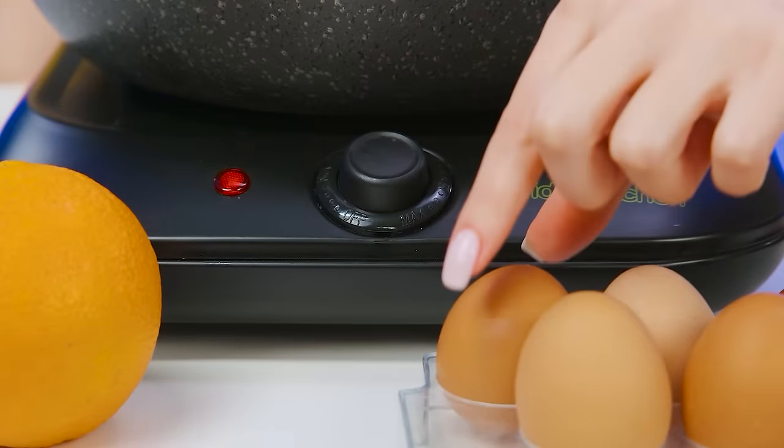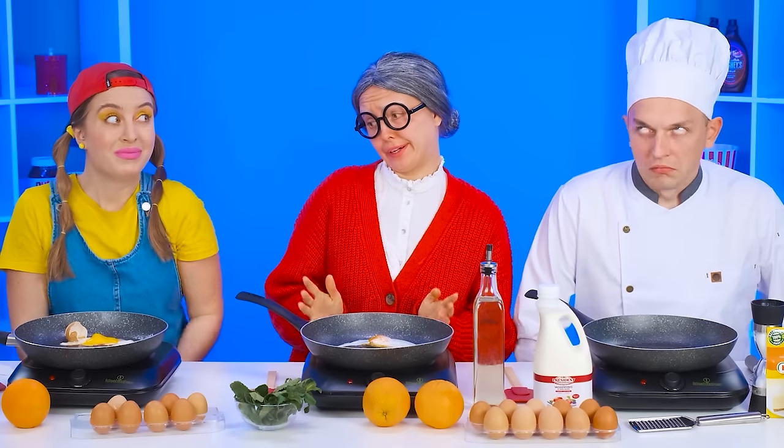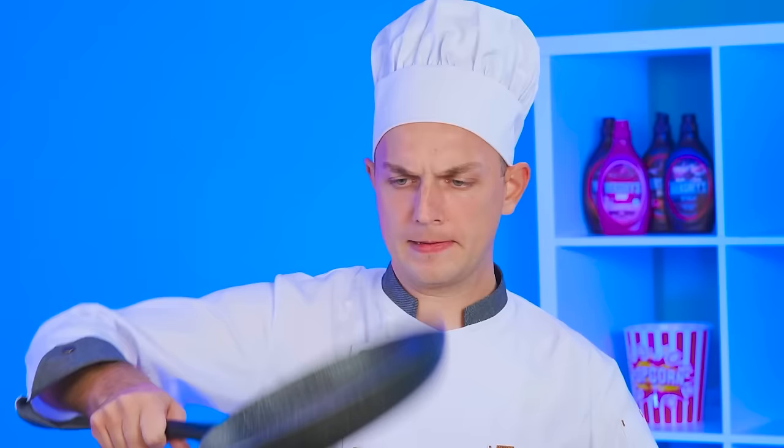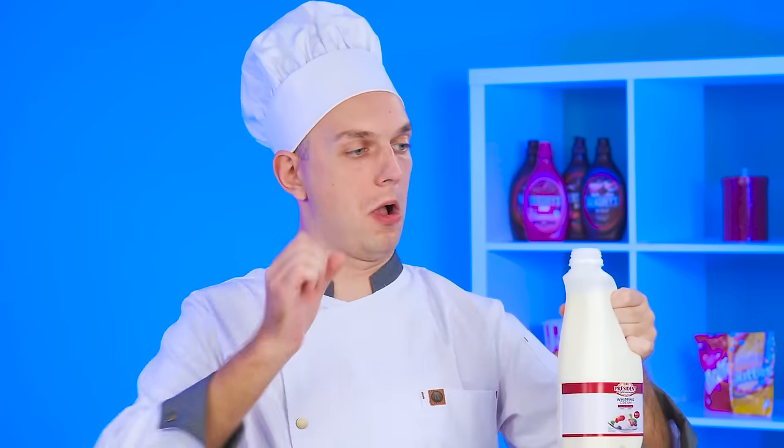By the way, this is my next step. Why don't you break it? Even as you'll break. Ta-da! Well, almost what you need. But I'll make something much more interesting than the usual fried eggs. For that, I'm going to put cream to whip in a deep frying pan.